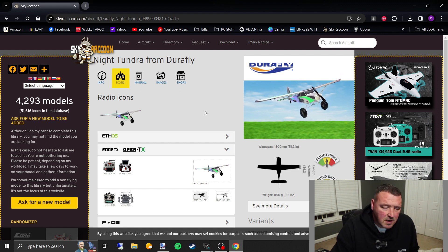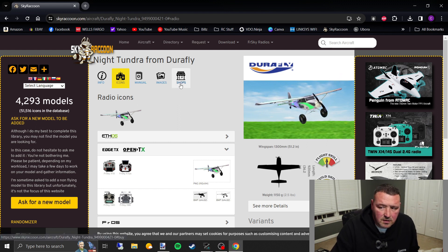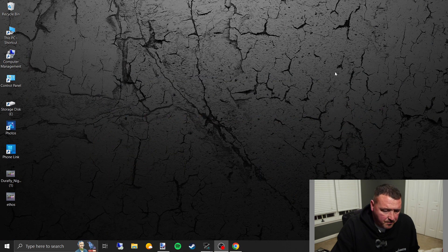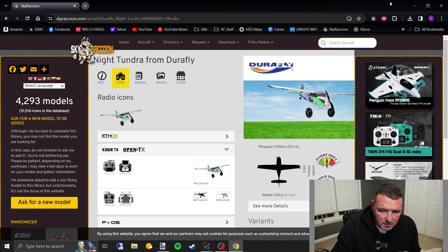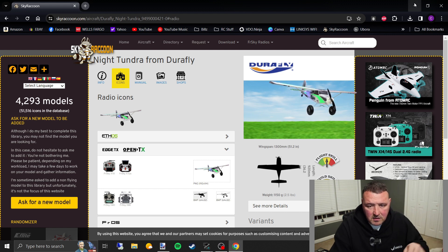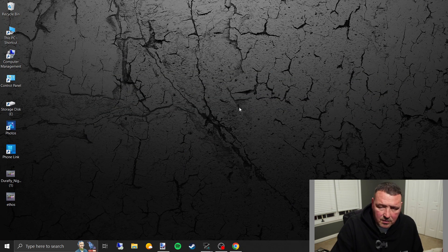Check out Sky Raccoon — they've got thousands of pictures that could save you this whole step. But let's say you have a picture of your plane on your phone, you get it on your PC and you really like it. This really works if you have a special plane that you've built, or maybe a white foamy plane that you've painted a certain way, instead of having a stock photo of just a white foamy plane that everybody else has bought.